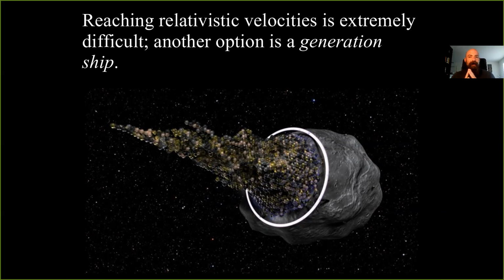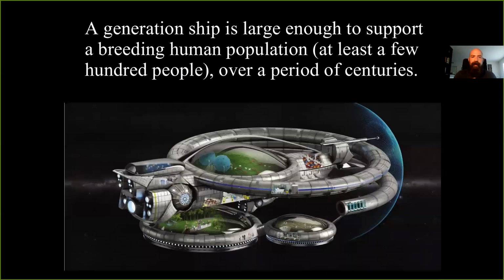If it's taking that long, and assuming we don't have some kind of ability to freeze dry humans in cryo chambers, which, by the way, we have no idea how that would even work, then we probably need to send a generation ship. This is a ship which is large enough that it can support a breeding population of humans. That means at least a couple hundred humans in order to avoid inbreeding and genetic drift becoming a serious issue. And it needs to do so for a period of centuries. So you need enough air, enough water, and enough food to keep these people alive and healthy until they reach the destination.